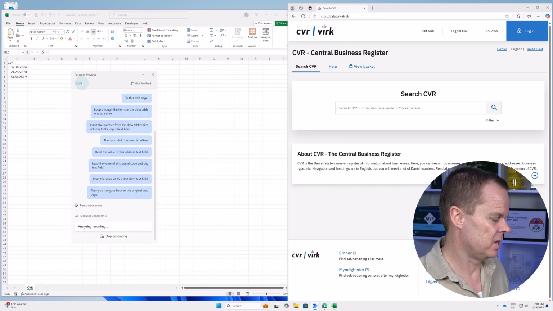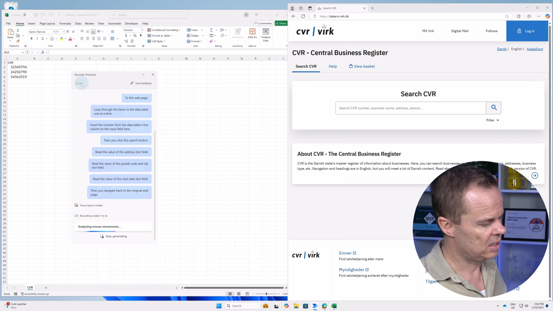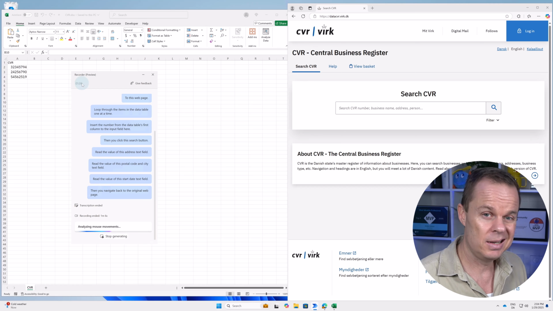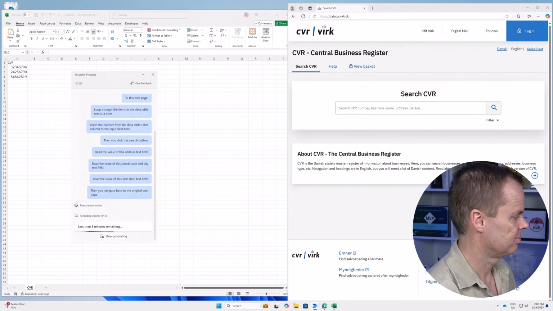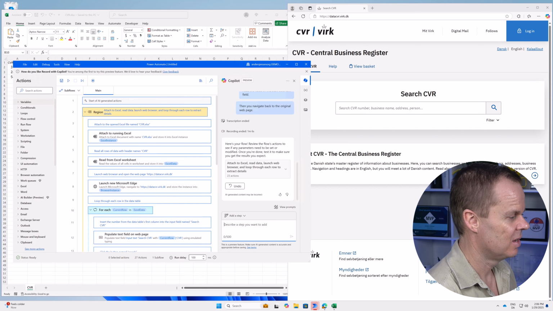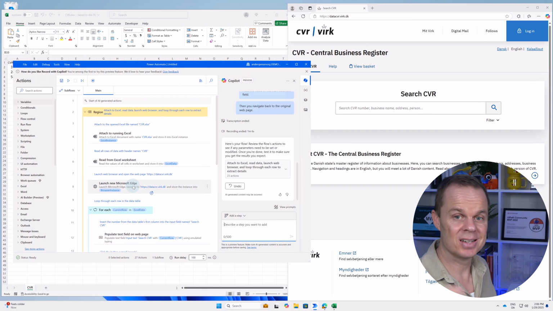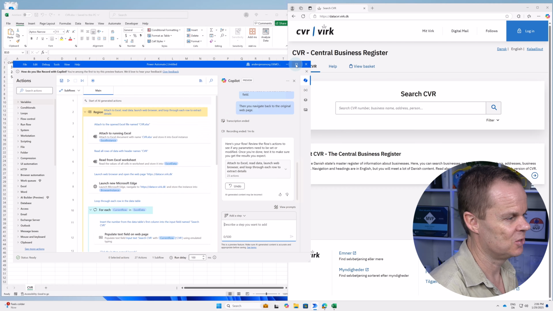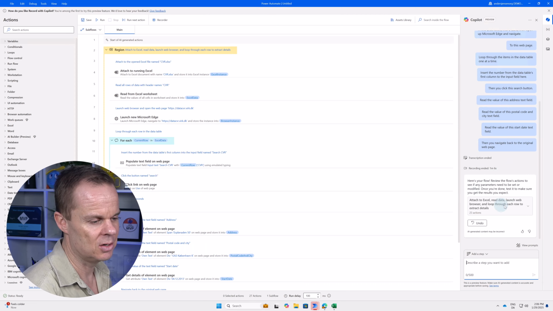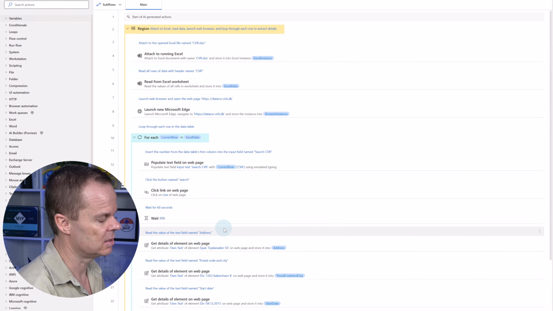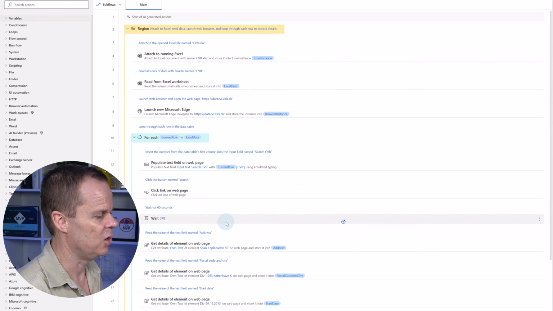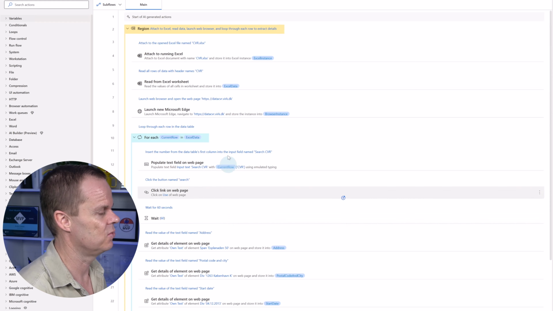AI will start to analyze my recording and my voice. And it usually takes like 1 to 3 minutes, and then we will have a working script. So let's fast forward. There we go. Now AI created this for us. Isn't it nice? Let me maximize to see what's going on. We can also see that it says, here's your flow over to the right. It translated everything into actions. We also need to make a fix here and there, but instead of creating this manually, this is really nice.